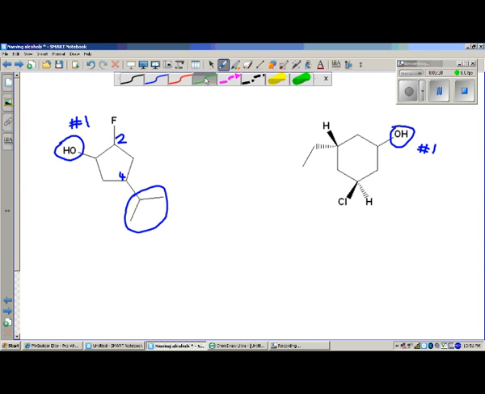Now one thing you might be asking is, well, hold your horses there, Dr. P. Why did you number that way? Why don't we do this? Why can't we number around 1, 2, 3, 4, and 5? Why can't we number around in green like this? Well, we can, but if you remember, whenever you're naming like this, you want the lowest possible total of all your substituent numbers. So you've got to decide which way around you're going to go. 1, 2, and 4 add up to less than 1, 5, and 3. So therefore that means the 1, 2, 4 blue route is the way we go.